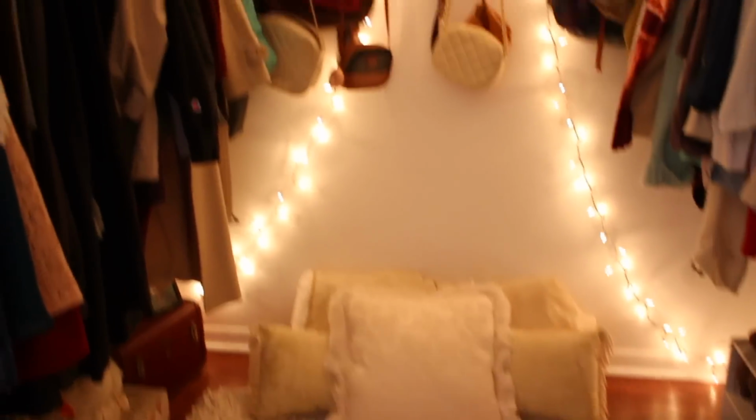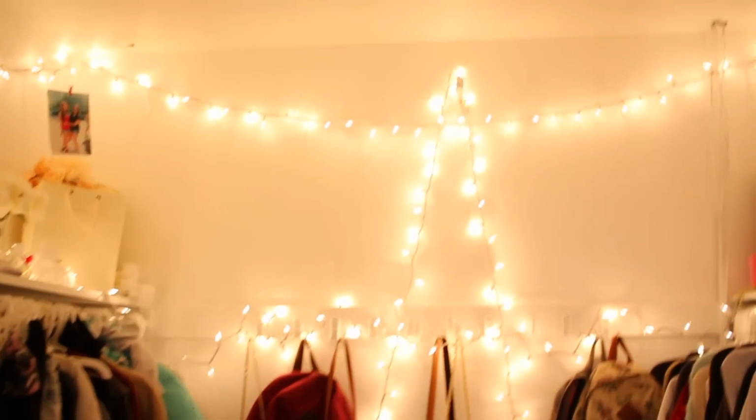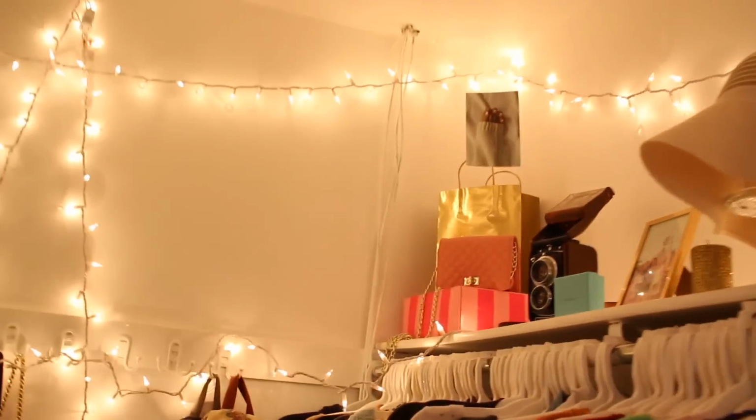So walking inside, you're met with these 3 white rugs that just make the closet seem bigger. And then on the shelves, I just have Christmas lights wrapped around all over because it's a very dark closet. And because it was so dark, I just knew I needed more light, so I incorporated a lot of Christmas lights, which made it seem magical.